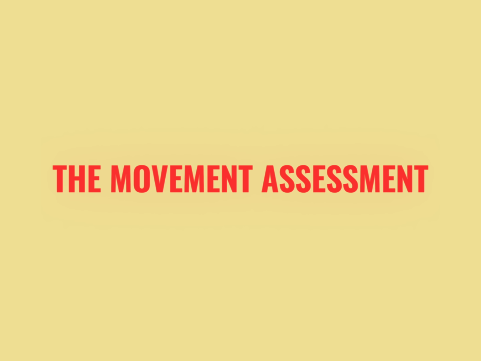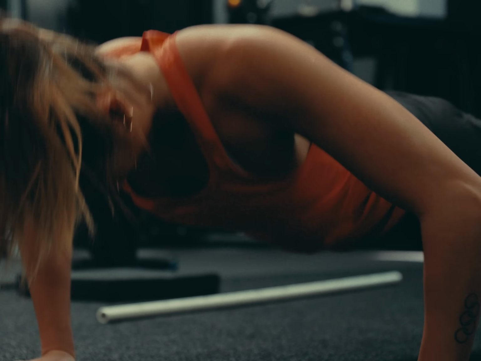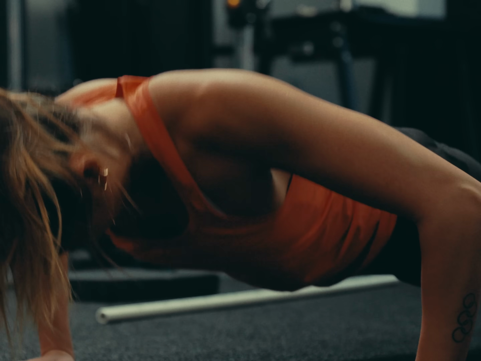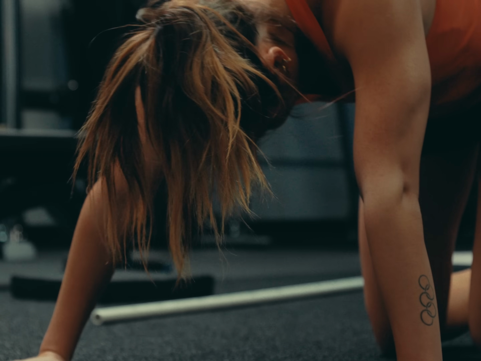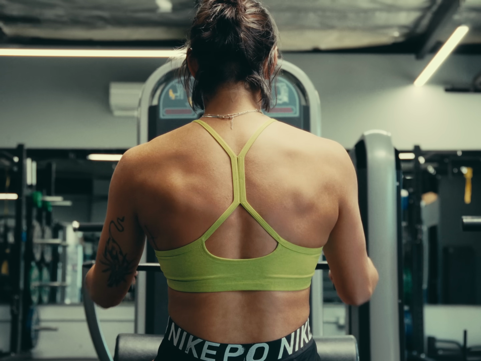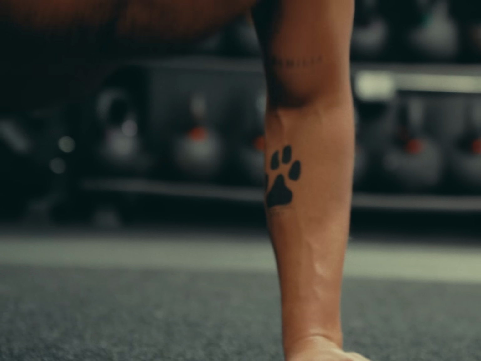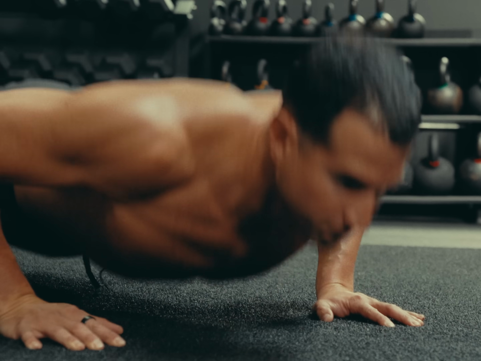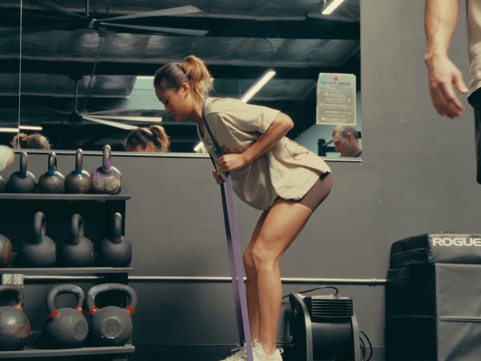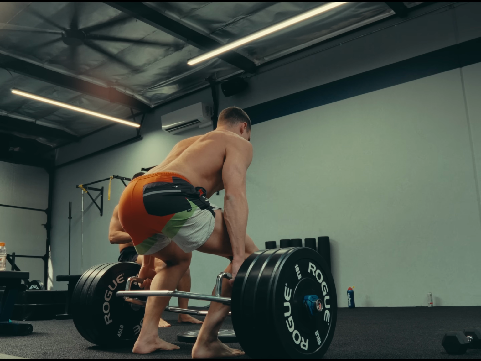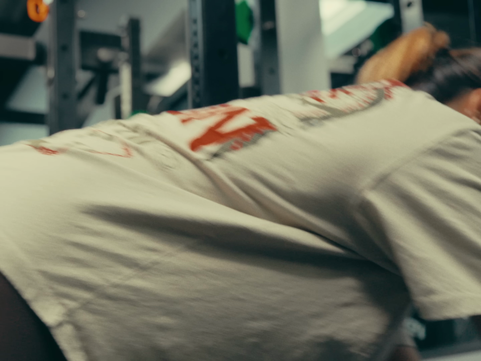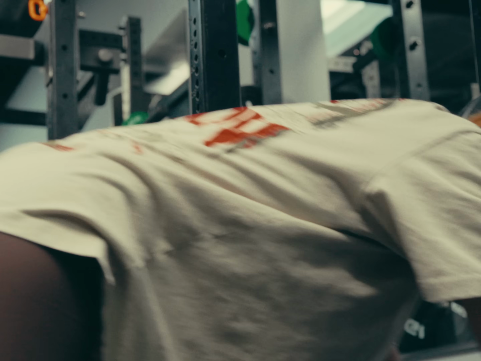Step 3. The movement assessment. This gives us a general understanding of how the athlete moves and how strong their body control is. We look for things like, how do their scaps move during a row? What does their neck and torso position look like during a push-up? And the hip hinge. These questions give us insight on how the athlete moves, if there are any red flags, and how we should initially approach the athlete's training.